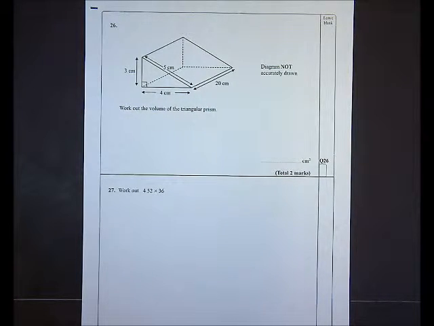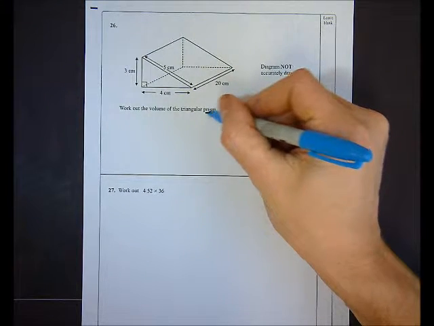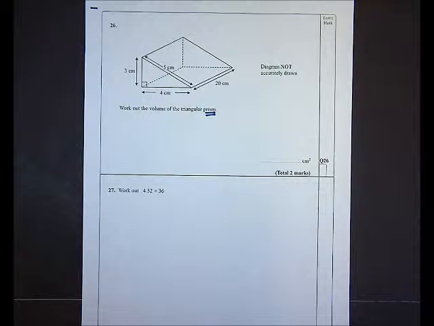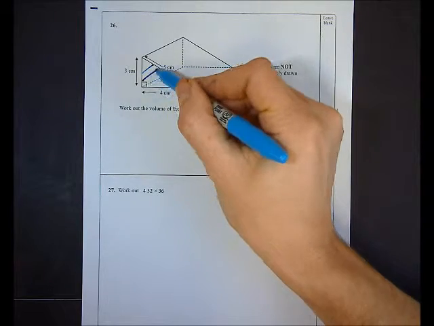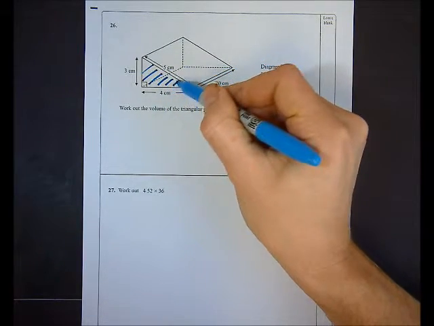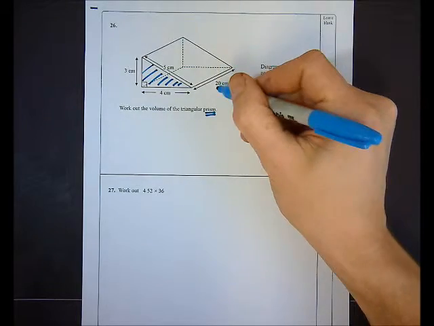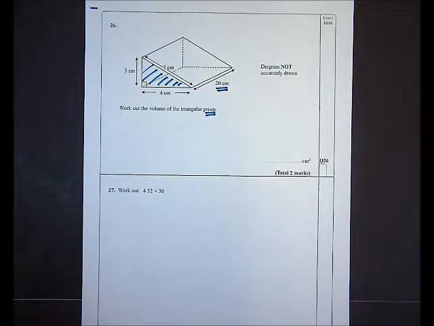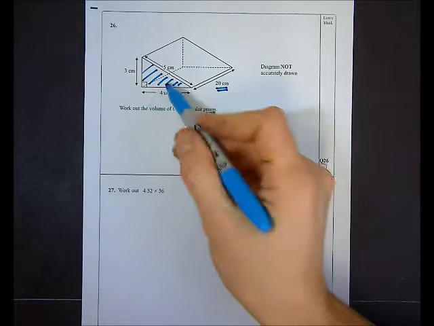In question 26, I'm asked to work out the volume of the triangular prism. Now the keyword here is prism, and the formula given at the front of the book tells me that the volume of any triangular prism, or any other prism for that matter, is dependent on the area of the cross section at the front here. And then I can multiply that by the distance backwards, the height or the length, depending on how you want to consider it. So all I need to do is find the area of this triangle on the end.